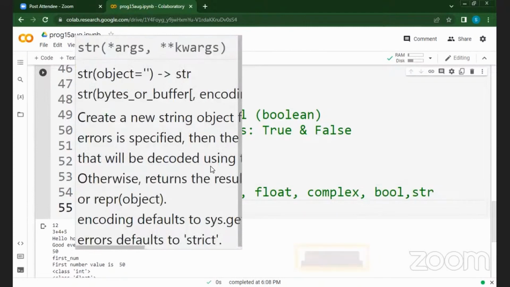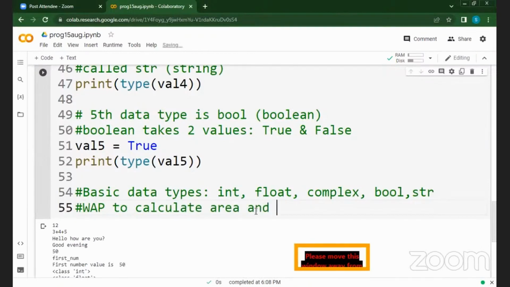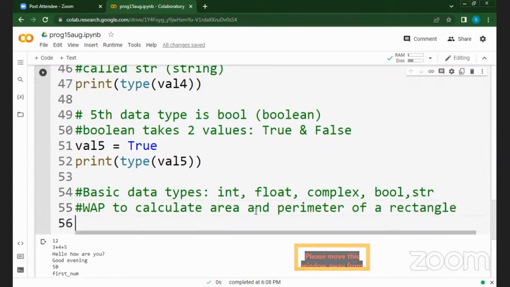Tomorrow when we meet, we will talk about different operations that we can perform on them. Okay, before we go, let's write a program. Write a program to calculate area and perimeter of a rectangle. To calculate that, we need two variables.